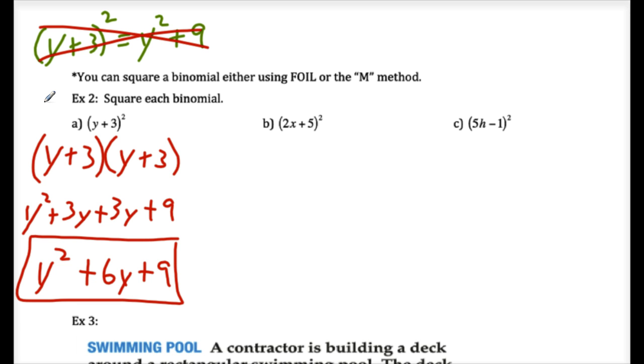Anyways. Will it always be in standard form? Nico, what if it's the fourth power? Great question. You don't know how to do that yet. You'll get it. All right, here's the M method. Everybody give it a shot and see what you think. Is it always in standard form? Nope. Yes.